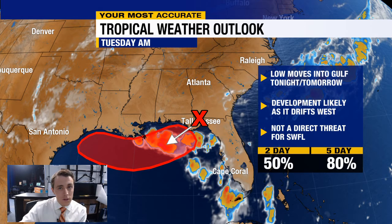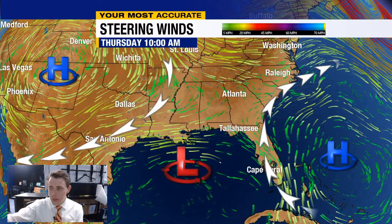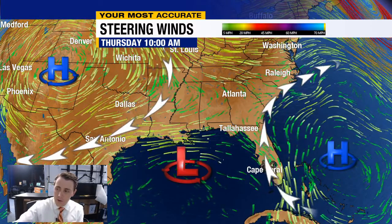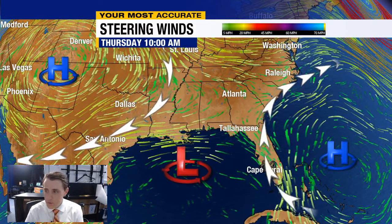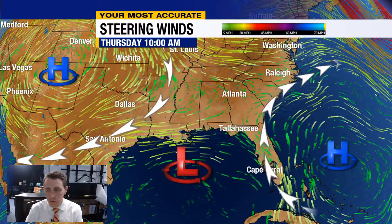Note the third bullet point — this is not in any way a threat to southwest Florida. This is going to stay well to our north and west because we are being guarded by the Atlantic Ridge, which is your steering influence on this developing system. By Thursday morning, we have our ridge of high pressure to the east of Florida acting as a shield, keeping this from coming any further east. It meanders into the northern Gulf and then will start to feel the pull of high pressure over the Four Corners and the Rockies. There's also a trough of low pressure up into Tennessee and Kentucky that will help drag it further northward and produce weakening between those two ridges of high pressure.